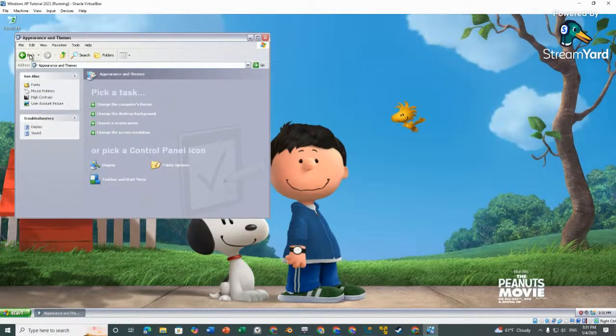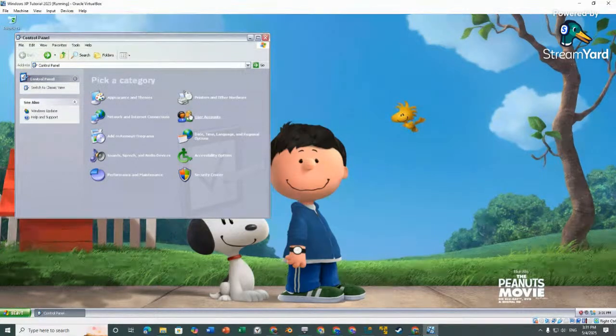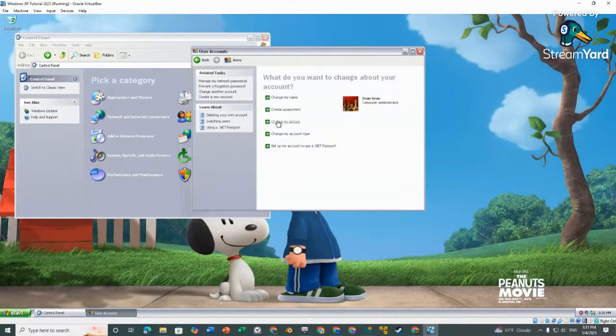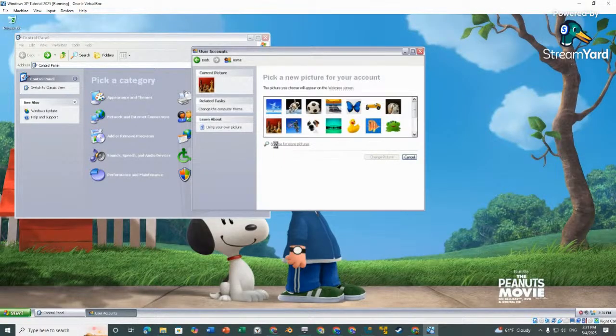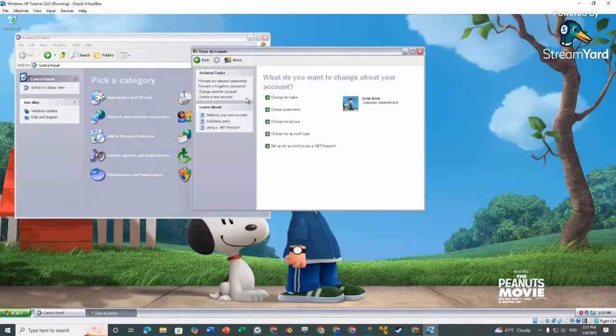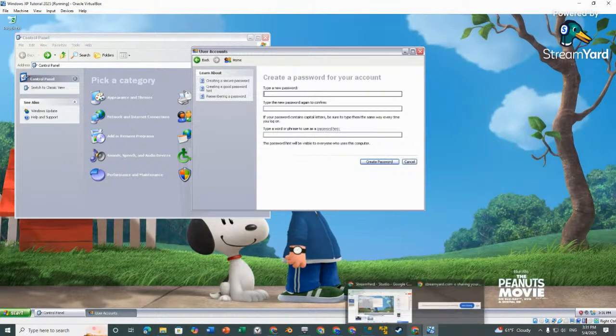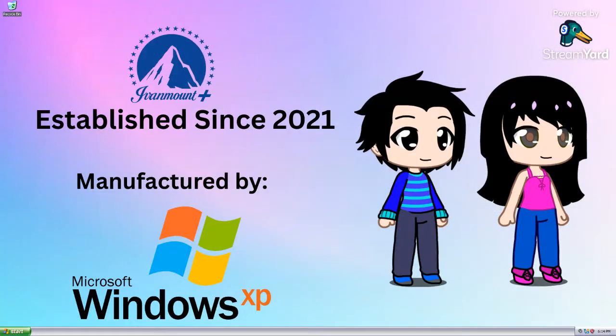For profiles, click on Back, click User Accounts, click on your username, then select Change My Picture. Choose Browse a Picture, and then choose the profile you like. I'm going to create a password for this, but I won't be bothering showing you the passwords right here, so I'm going to send it back to the Windows XP VM. I'm going to do this off screen since I don't want this to flag it as well.